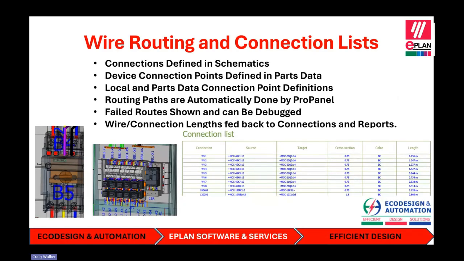ProPanel expands on this in a complex way, but it ends up allowing you to create a completed connection list with length. This is the most critical characteristic here, in which case you can pre-cut all your wiring, you can pre-crimp it or obviously outsource it if you wanted, and then have it ready so that once your panel arrives and you have everything mounted, you just need to look up the wire number on the page and find the wire and then pretty much terminate it between the two devices directly. It saves a lot of time and it disjoints the work. It parallelizes the work so you can run it in parallel with it.